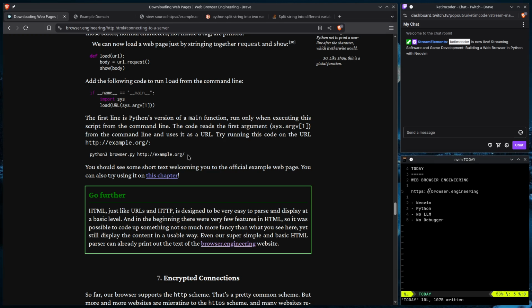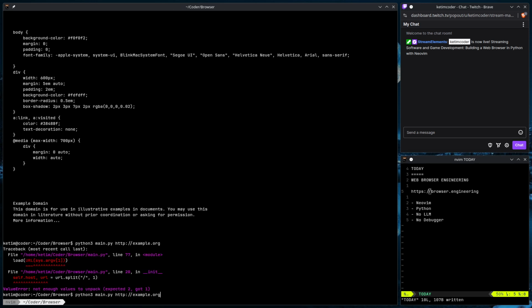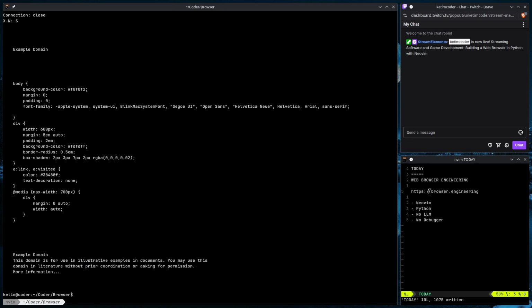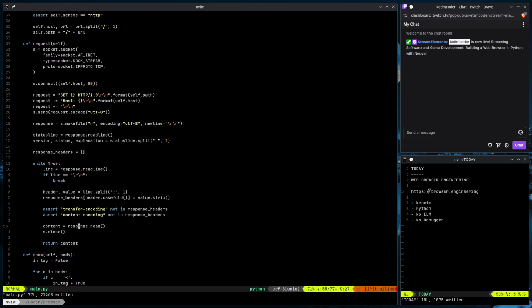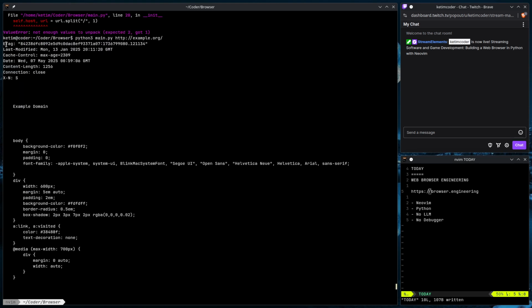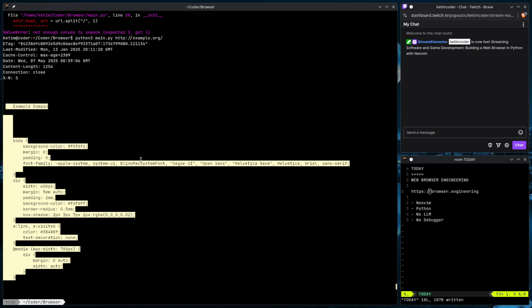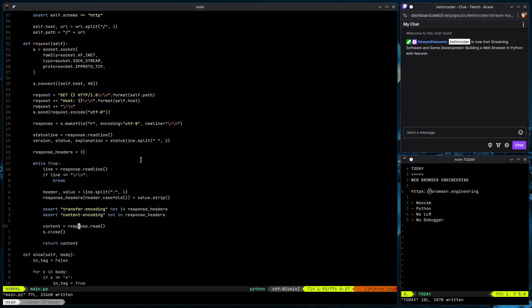But for some reason, if I do this, let me check. It also works. The thing is that you need the bar at the end. Otherwise, not going to work. But why is it showing me everything? Like from the top, I don't want to see all these things. You know, I just want to see the content, like this thing here. So let me double check that.